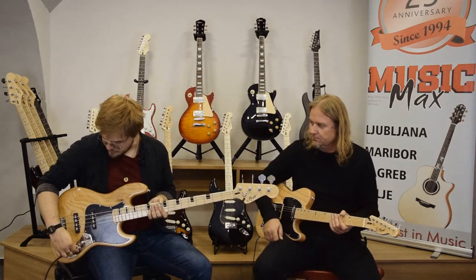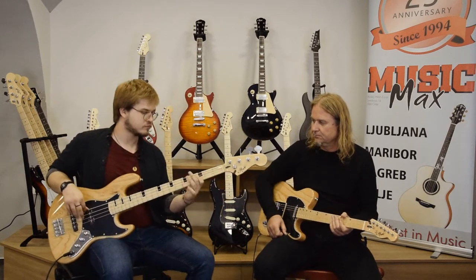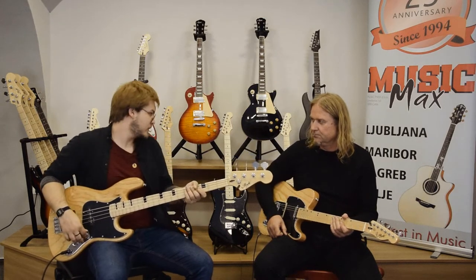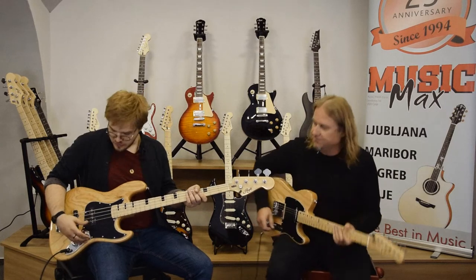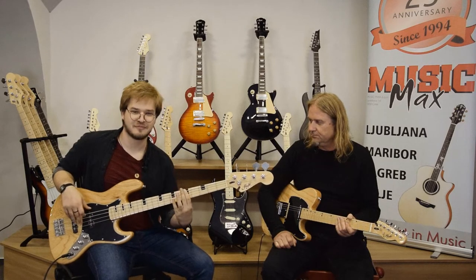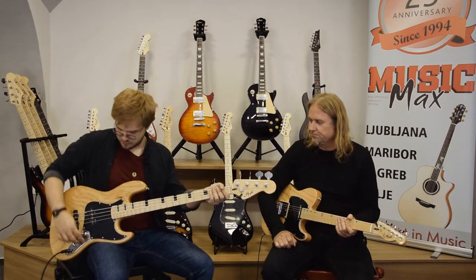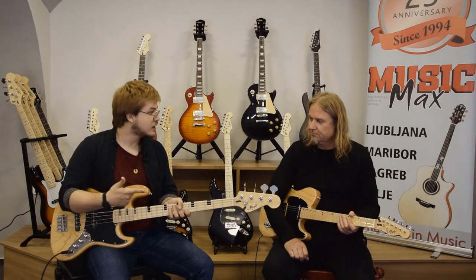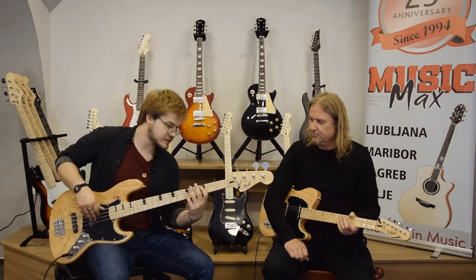Let's start with the neck pickup and the tone all the way up. Really warm. Everything you would expect from a decent jazz bass guitar. The next one, the bridge pickup. And both together, you heard them in the jam. And if I put the tone down, we get a sound a little bit like this.